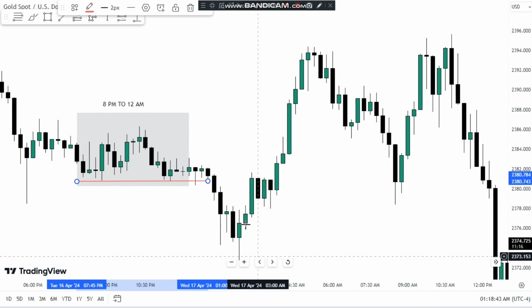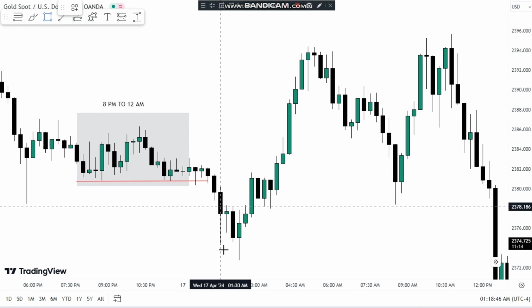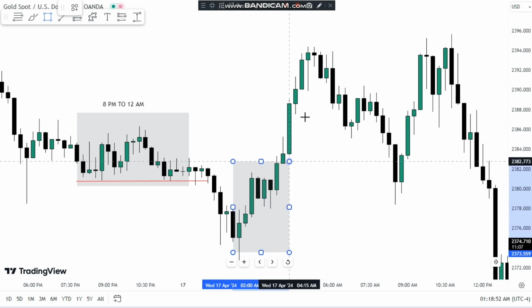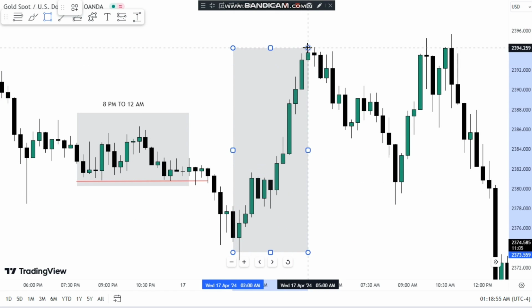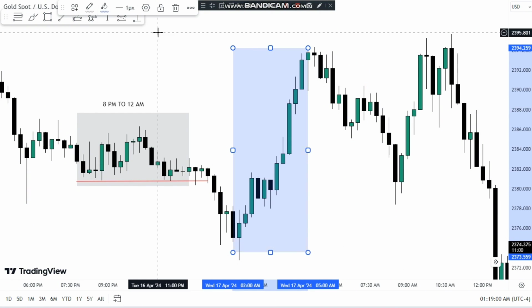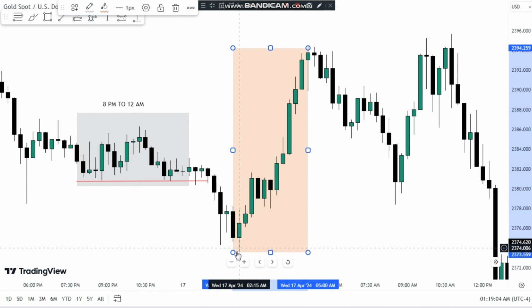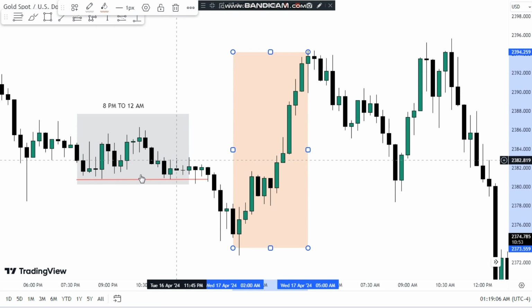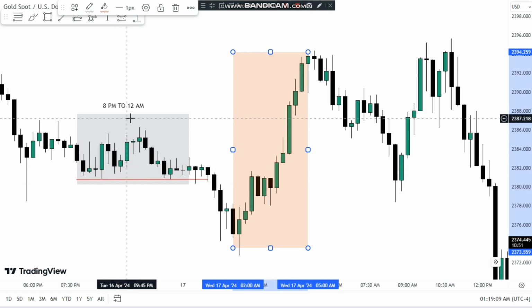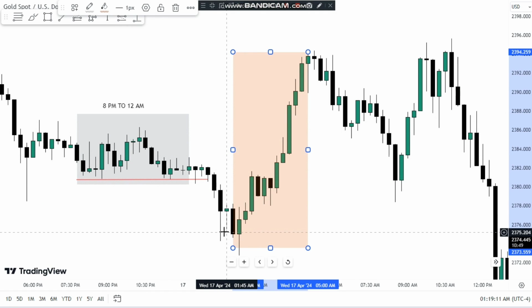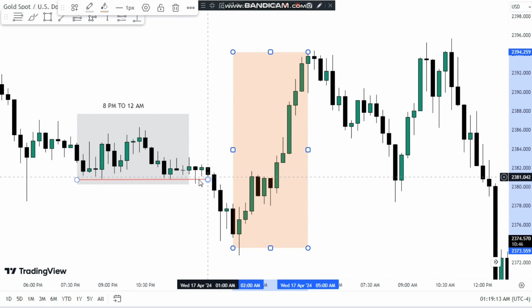Now there is again some timing for it, and the timing is 2 to 5 a.m. New York time, okay? Some people use different timings, but it is based on my research. I use 2 to 5 a.m. time. It gives best results, so that's why I have backtested this strategy a lot, and it gives best results during these timings, okay? So you can see that we got consolidation during the Asian kill zone. Then after the 12 a.m., we got the sweep of this low, okay?